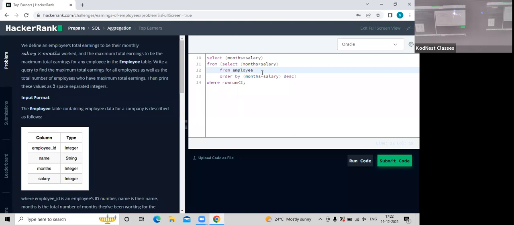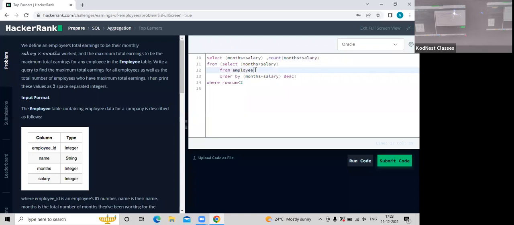I have to be grouping this. So I will tell group by, or let me try to keep it outside itself. Here I'll tell comma, count of this month into salary, and here I am going to tell, no, I cannot tell it outside, I have to tell it inside itself.